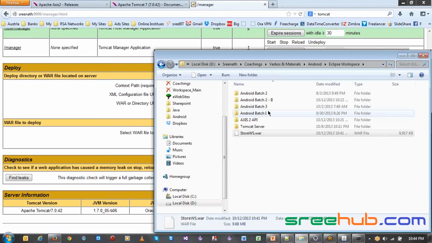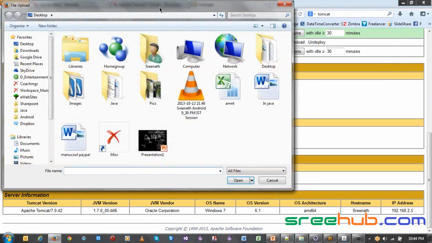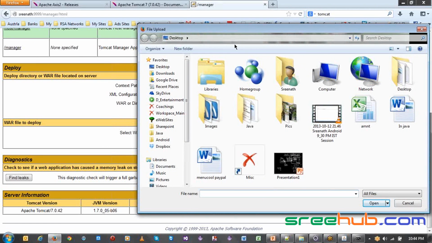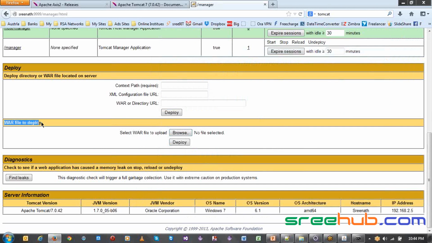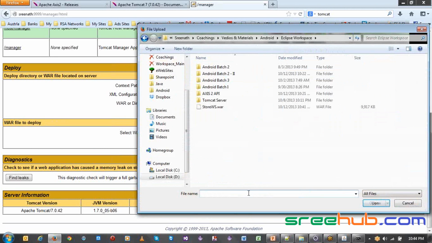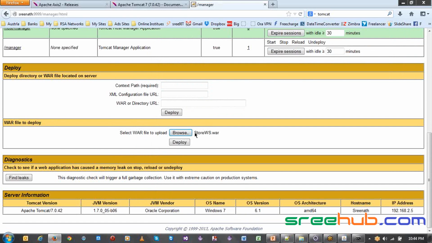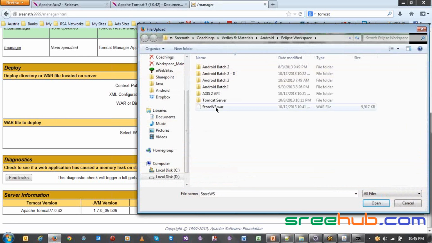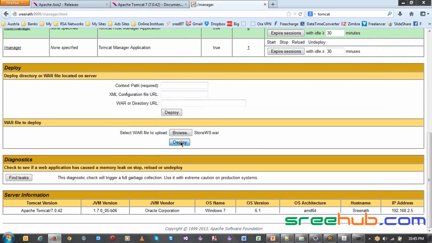I just copied this path here, click on browse. I'm taking the WAR file to deploy, click on browse. Let me give some path here. Click on store WS, this is my web service store, and click on deploy.